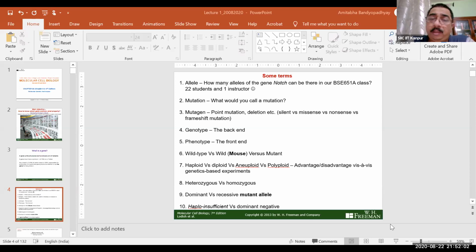So whenever you hear the term wild type, whether it is mouse or chick or fly or any organism or yeast, bacteria, it is a particular genotype phenotype combination that has been defined as the standard. Okay, so that is wild type. And any variant from that, genetic variant from that, is a mutant. This has nothing to do with wild. Wild is what you get out in the jungle, in the river, in the food waste, etc.